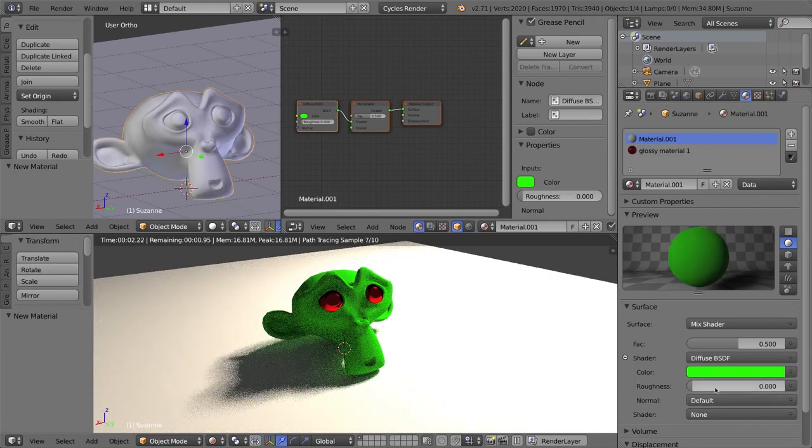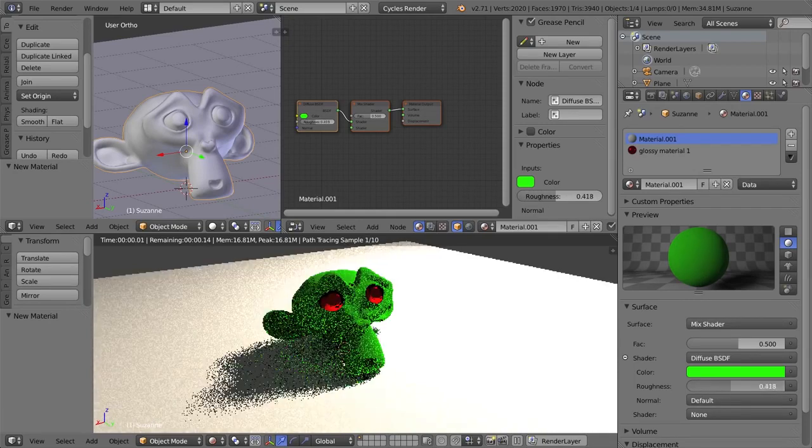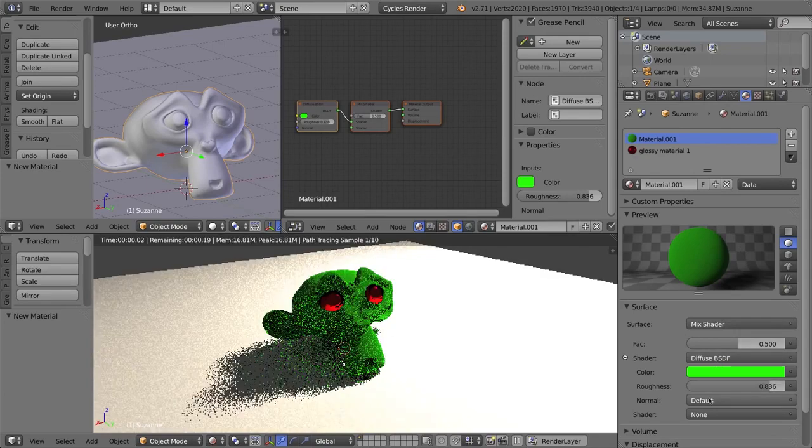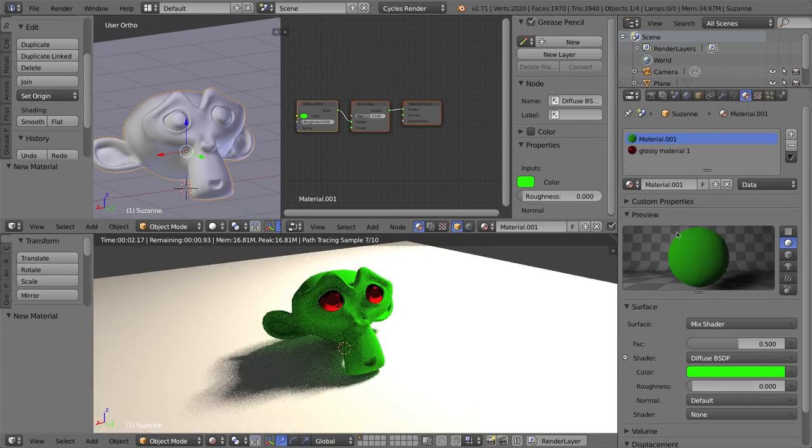I guess it makes it less even and less happy to disperse light over its surface. You can see the highlights and the shadows get pushed towards the outside, the rougher you go, and the more matte it looks. The less rough, the more even and smooth the whole object looks. But we still have one more shader we can add.